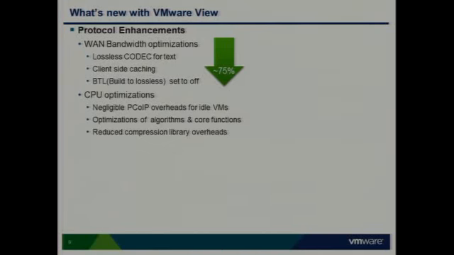While we see so much improvement in bandwidth, we made sure that the compression schemes and libraries that are used don't consume extra cycles. We diligently went back and looked at the CPU consumption of these libraries, and made sure we use libraries which are highly CPU efficient, so that we keep the bandwidth savings as well as optimize on CPU. So we have good bandwidth and better CPU utilization.